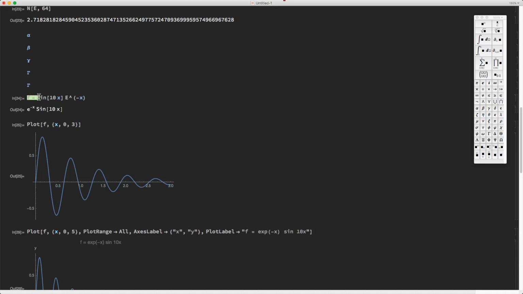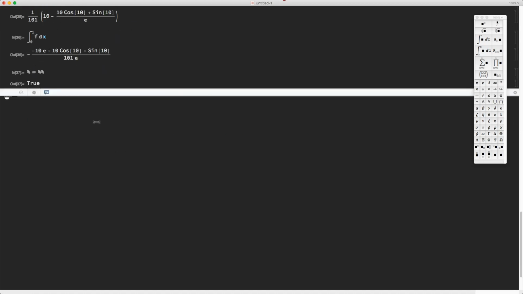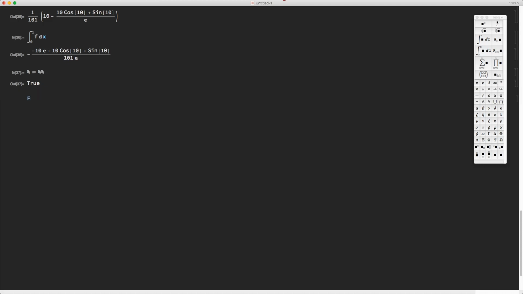Because if I define f like this, then f is simply this quantity. But if I want to evaluate f with respect to some other argument, I cannot do it. F is defined with respect to x if I define it in this way. So the proper syntax is to use f of x and then underscore. And that underscore simply means that x is the argument of that function.